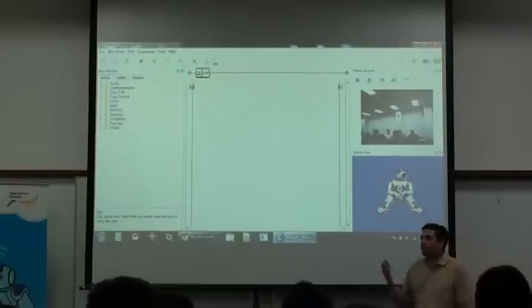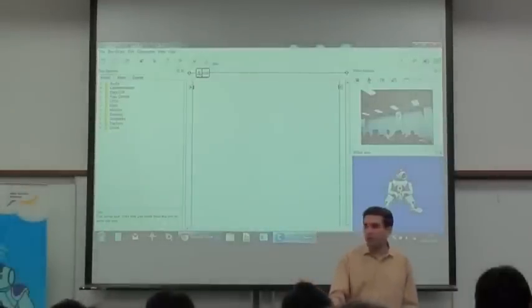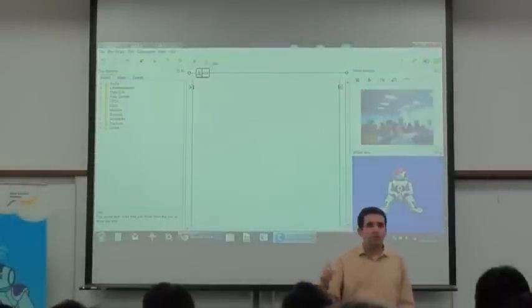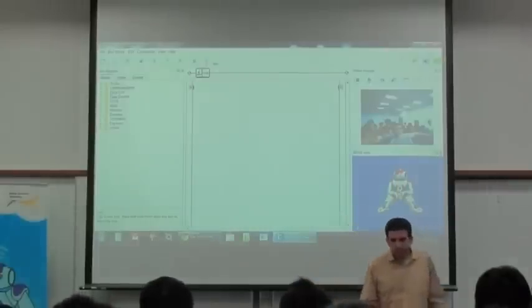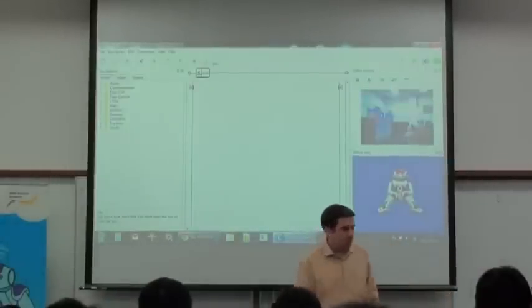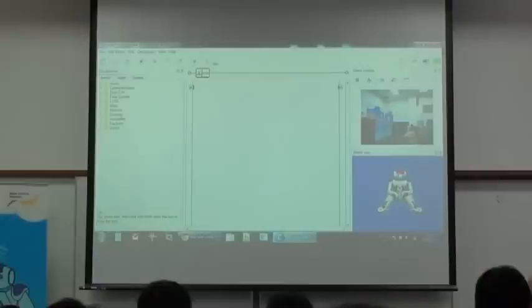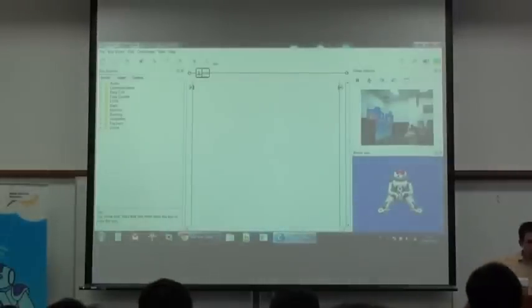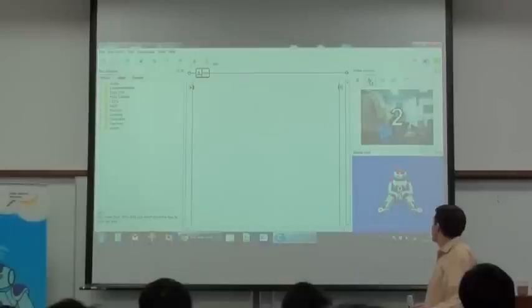I told you this morning I will show you how to teach NAO to recognize some object. So basically it uses this button. I can show you now if you want. So I take an object, for example, this remote control. I press the teaching button here, and I show the object.